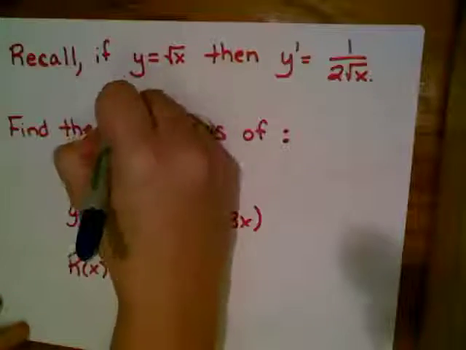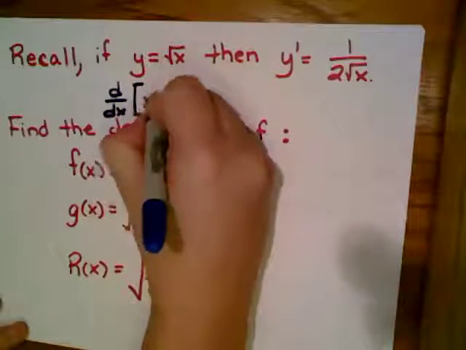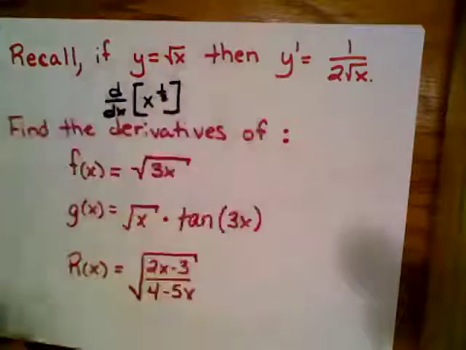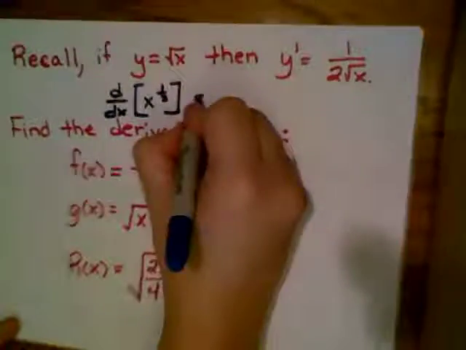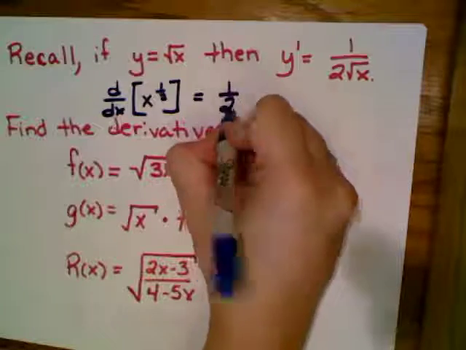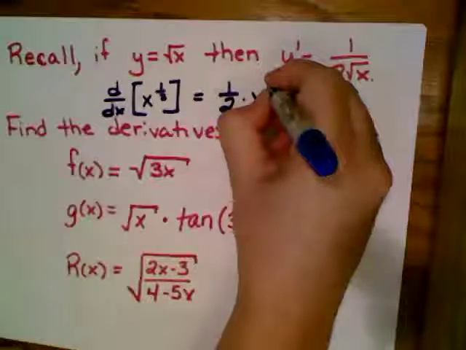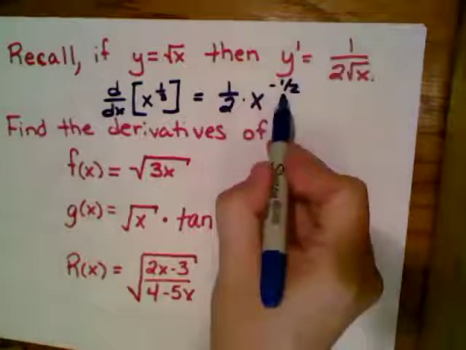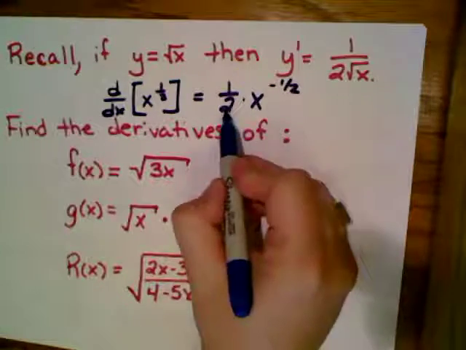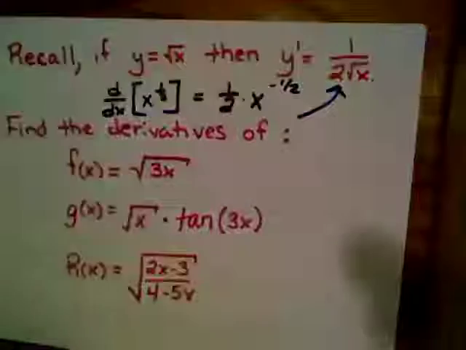You might remember that if you think of square root of x as x to the power of 1/2, then by the power rule we end up with 1/2 times x raised to the negative 1/2, which would then drop a half power of x to the denominator. And we get to that memory fact.